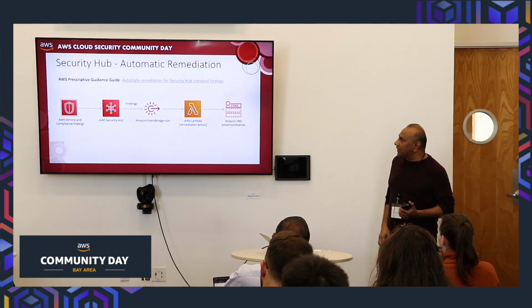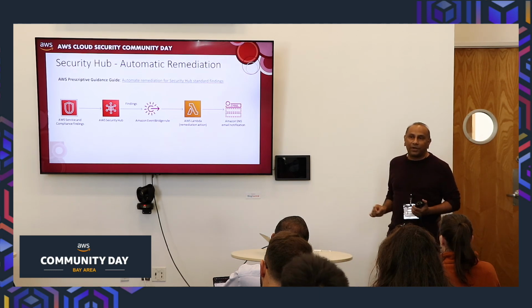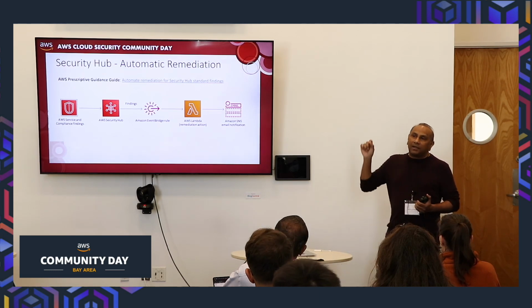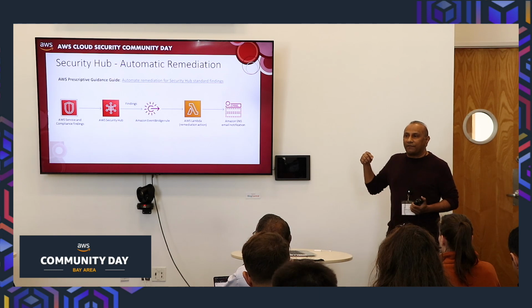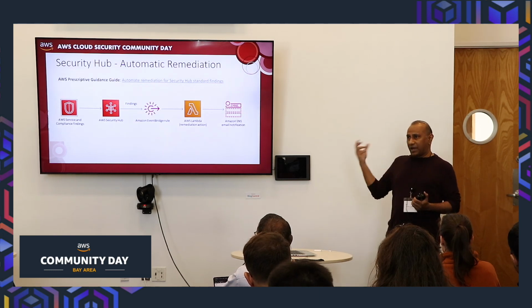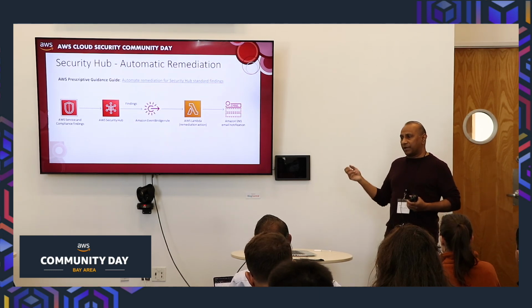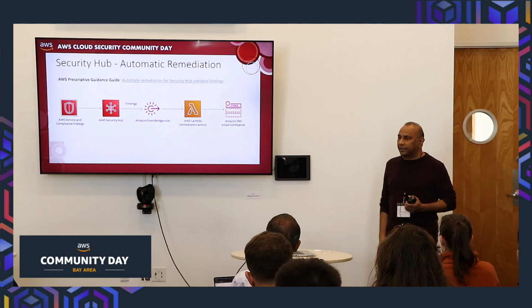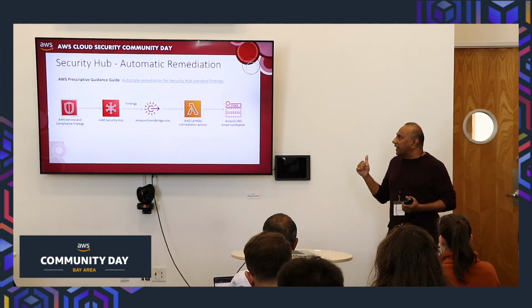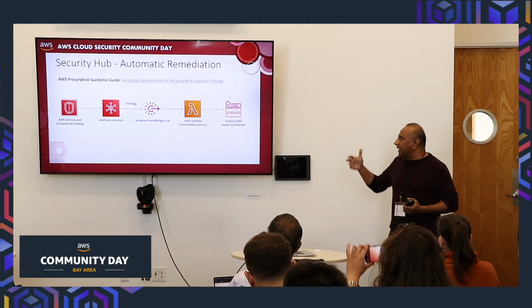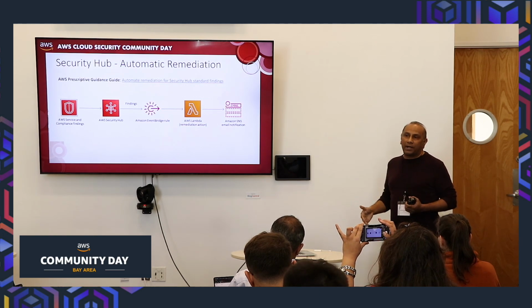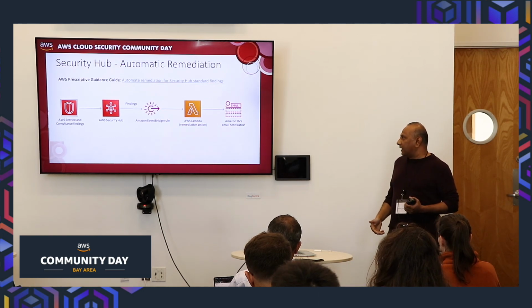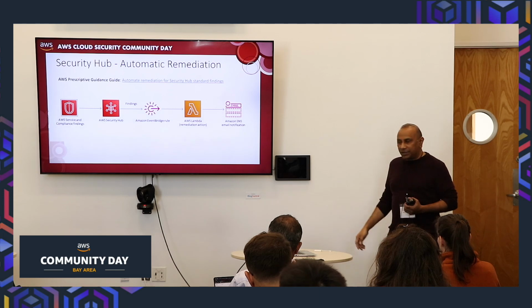Essentially, each time Security Hub sees an alert, it sends it to EventBridge. You get an event in EventBridge, and from there you can filter based on rules. You can find the ones you want to remediate, and then hook that up to a Lambda target. Lambda would then execute the remediation steps. And optionally, you can send email notifications.